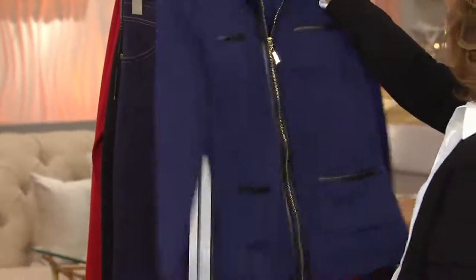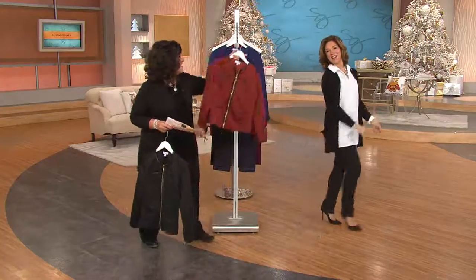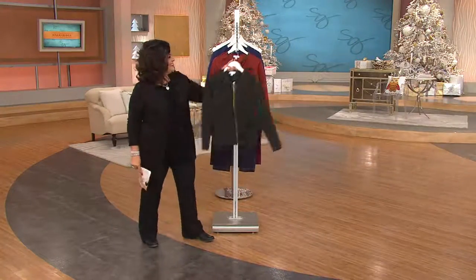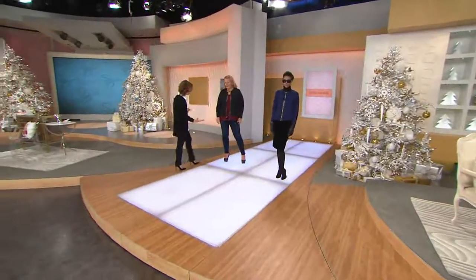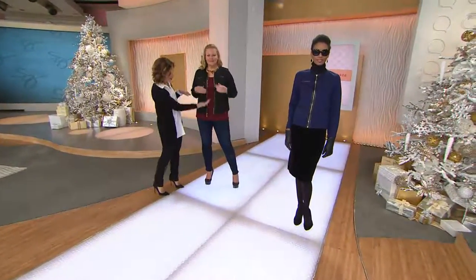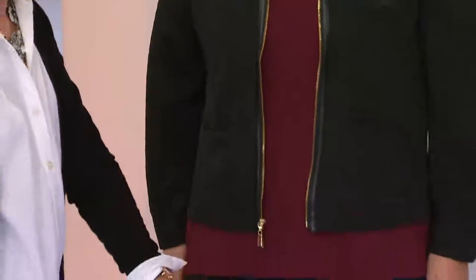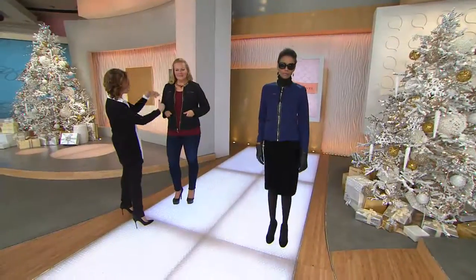Can we style this out real quick because this is crazy on the models? Look at the girls — wait till you see what this jacket does. I want you to see how fantastic both girls look. How fantastic Jackie looks — she's got it open over one of my premier knit tops. She's wearing it with her own jeggings and leggings, and we do have jeggings and leggings in the show today.